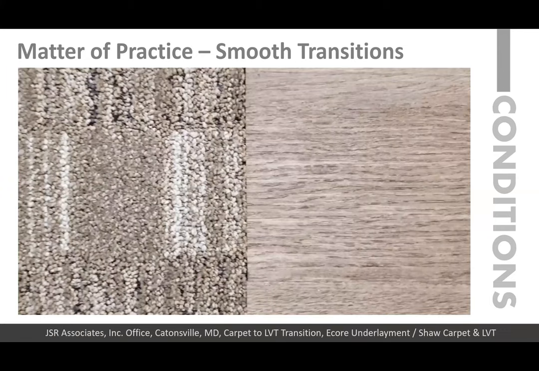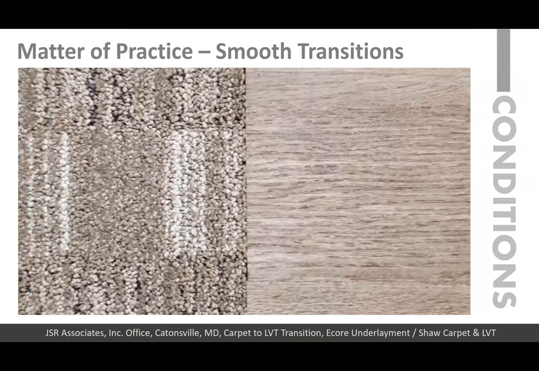This smooth transition demonstrates doing carpet and LVT together using the right subfloor preparation, transition strips, welding techniques, and underlayment materials — the height variations can be accommodated to maximize usefulness of the space. A rubber underlayment was used for acoustic benefit and underfoot comfort. Two different mill thicknesses accommodated the smooth transition: two millimeters under the carpet and five millimeters under the LVT. When using vinyl and rubber materials together, it's important to verify compatibility with the manufacturer, as a sheet product doesn't do as well with a separate underlayment — the underlayment needs to be integral to the sheet vinyl product.